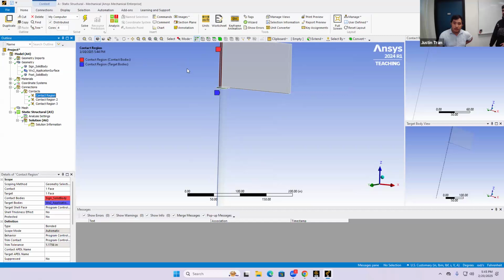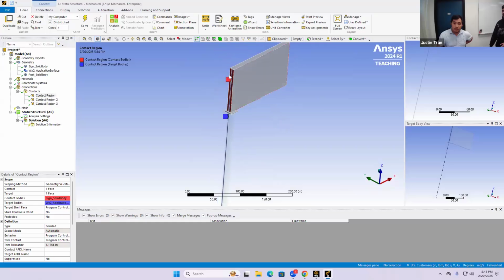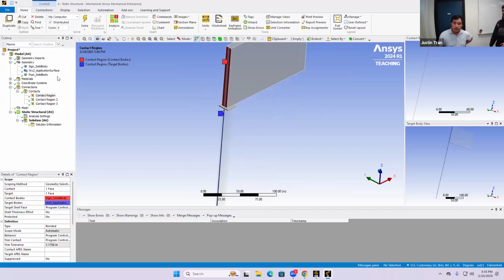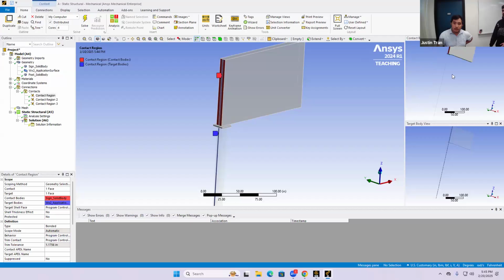But my contact region 1 here is a connection between the sign itself, you can see that's focused here, as well as the WX2 application surface. So if you want to see which parts are connected by a connection, they show up here. They also show up in 2 small windows out here. You see they're highlighted there.